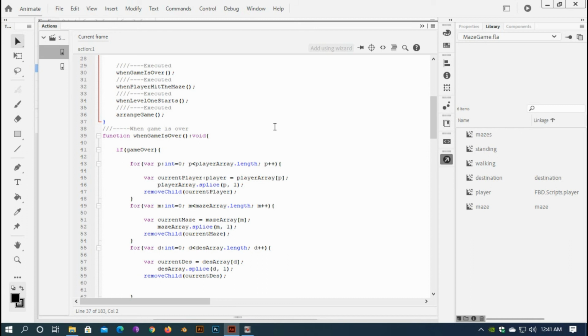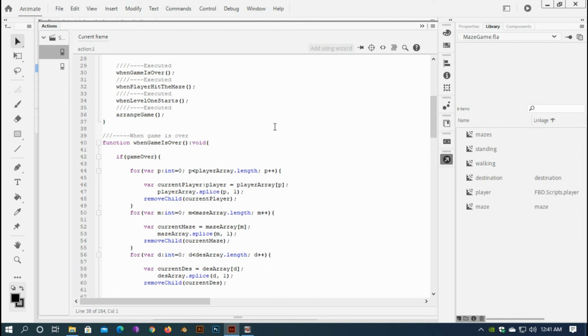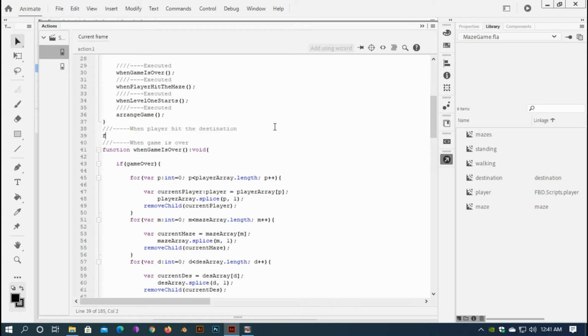So first let's create a custom function saying when player hit the destination.